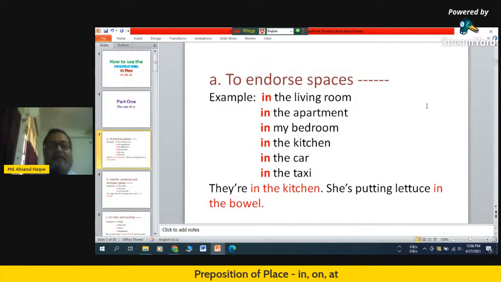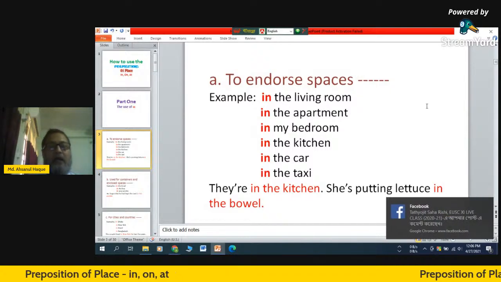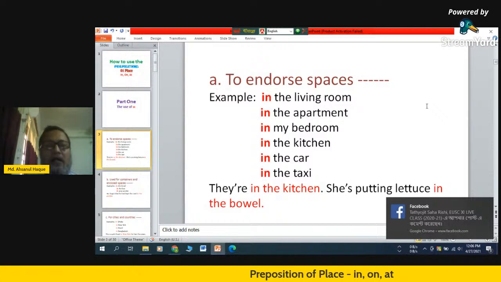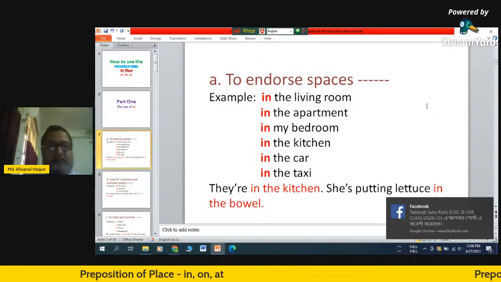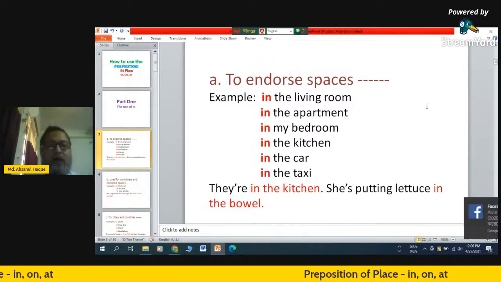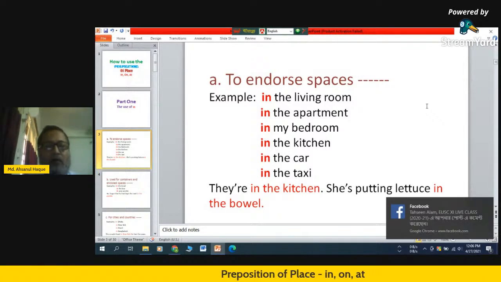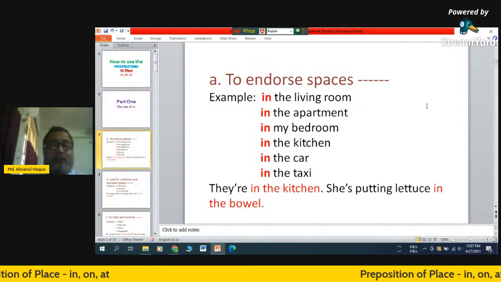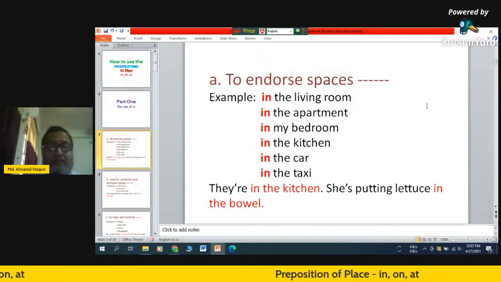You see, bowl is an utensil, and there is a space, and the space is bounded. The sides of the bowl are raised, and we can put something in the bowl, even we can put water in the bowl, so it indicates space.